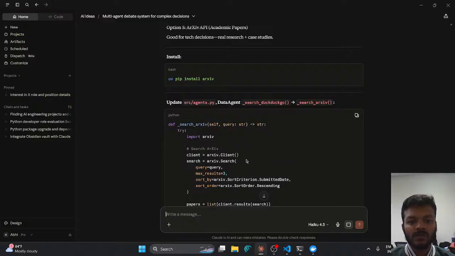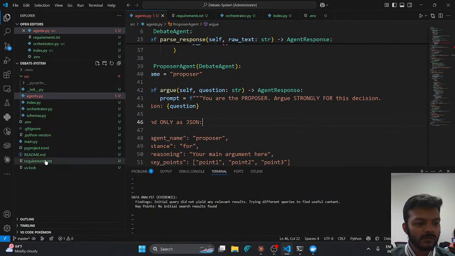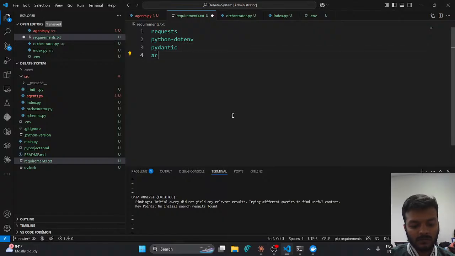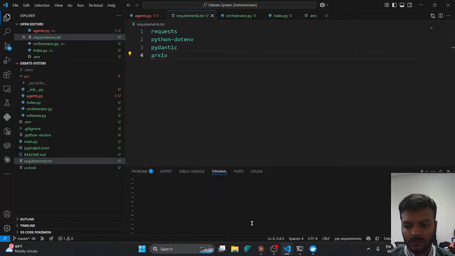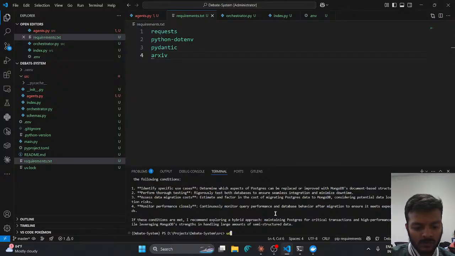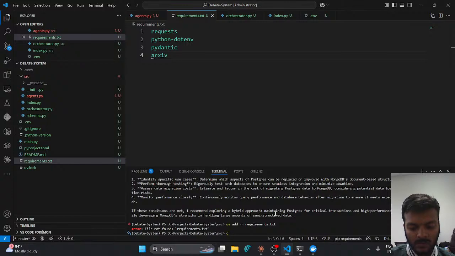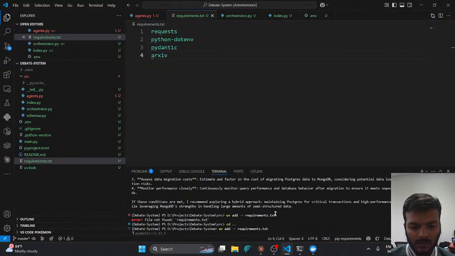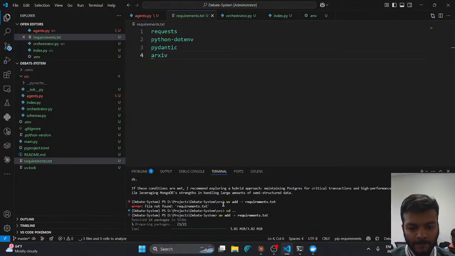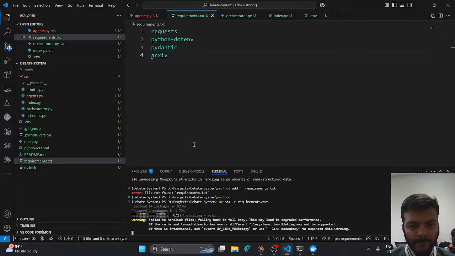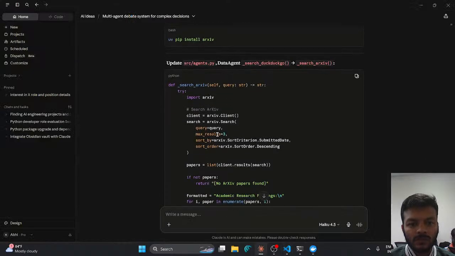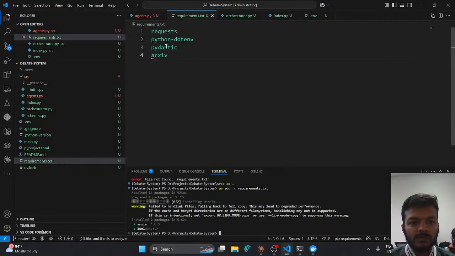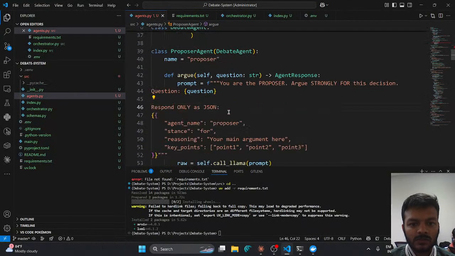Okay, let's install the packages. Okay, so this is installed. All we need to do is replace DuckDuckGo search with the new one.